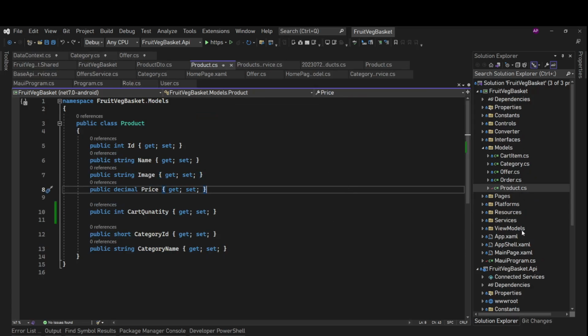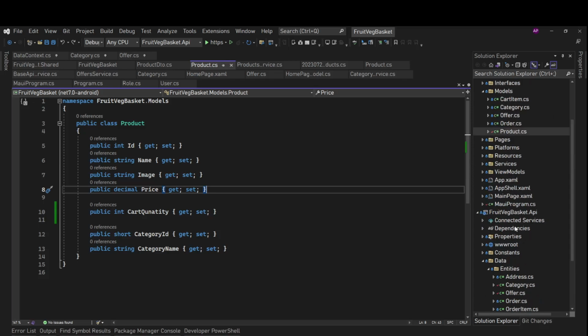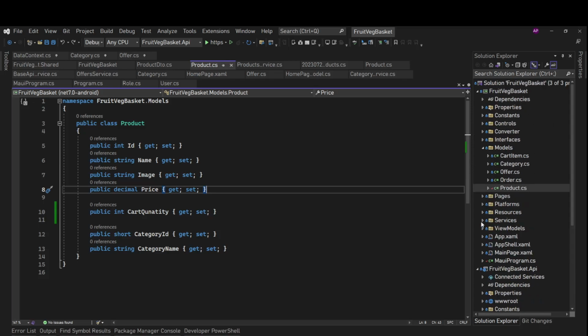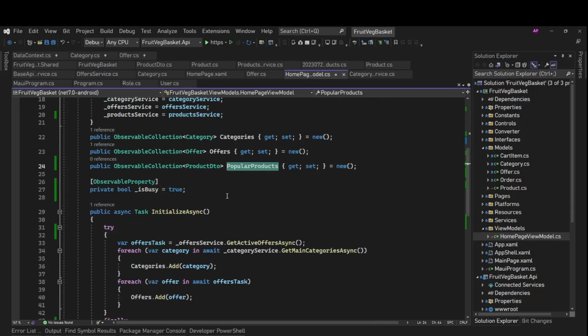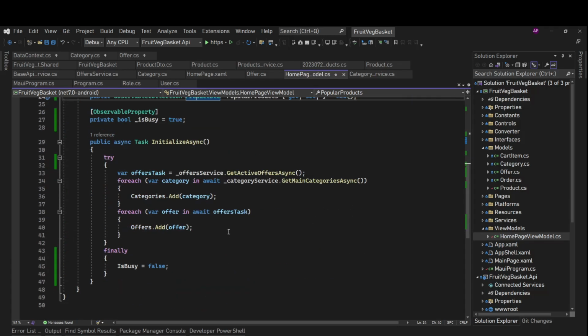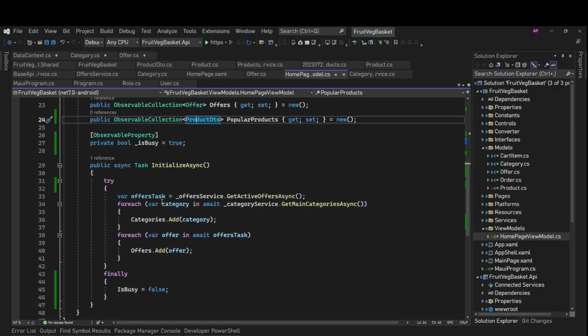Everything looks fine. Let's go to our view model again, home page view model. We have this popular product, so we need to fetch these popular products as well. We are fetching offers, we are fetching the categories. So let's do the similar thing.